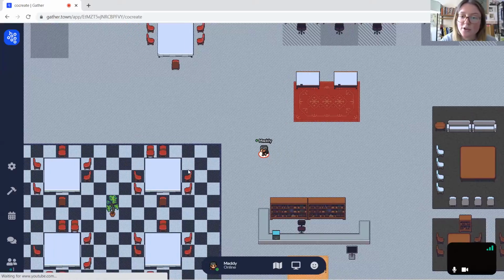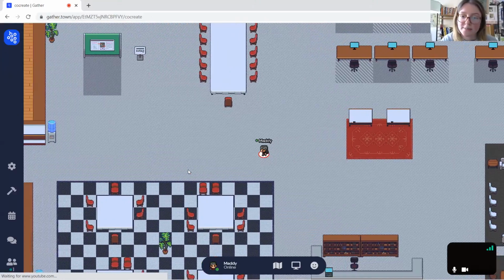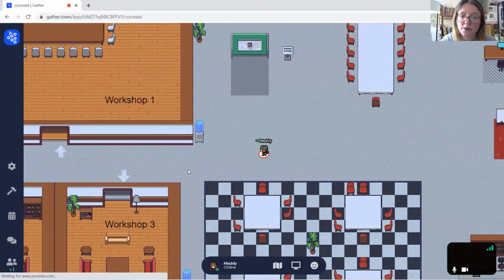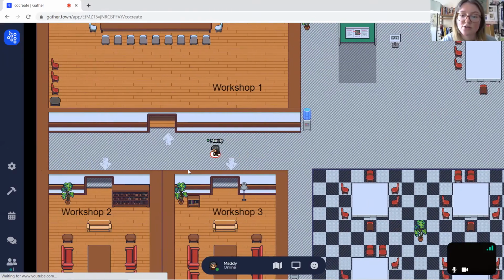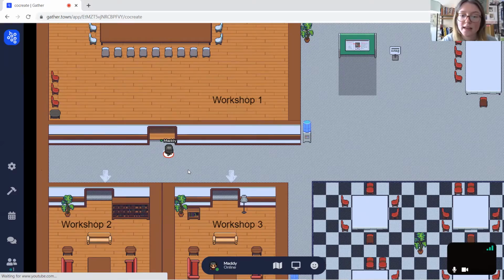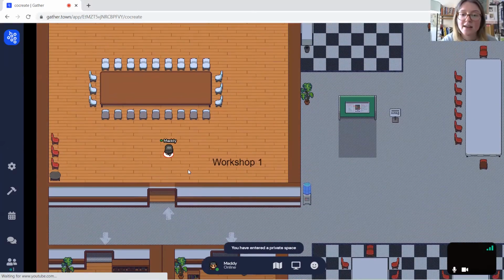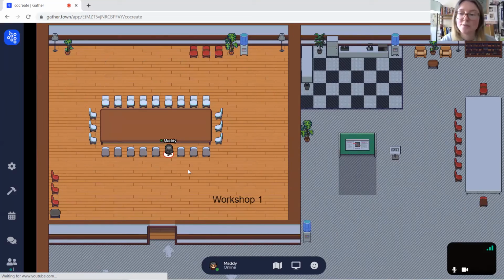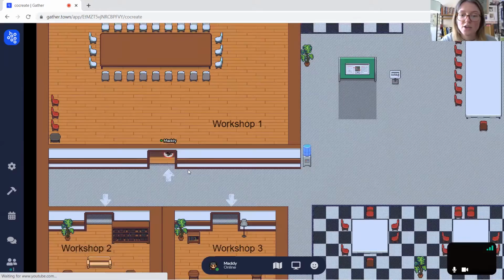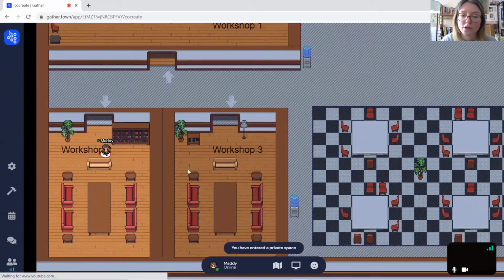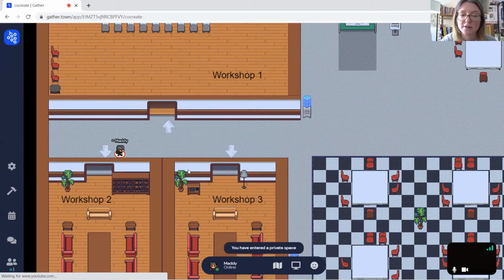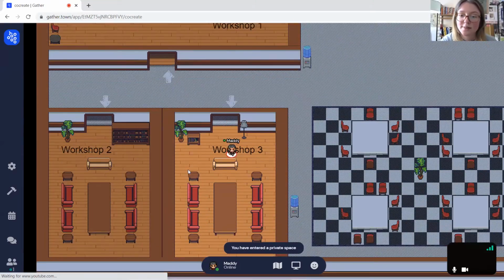Finally, we're going to be hosting 3 different conversations in this space, and to find those, you walk over to this end and you'll see there's 3 workshop rooms. So when you walk into a room, each of these are a private space, and you'll suddenly be able to hear and talk to the people in that space and hear from the workshop facilitator. You're very welcome to go between workshops. You don't have to stay in a specific room, and you can explore the space as much as you want.